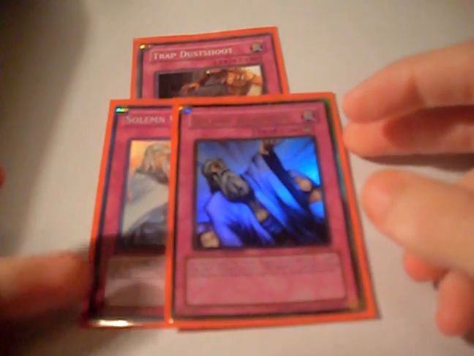And finally, the traps. Trap Dustshoot, because first turn, it's so nice. You get to see your opponent's hand, basically to see their play. And then the 2 Solemns. I only got 1 Warning from the tin, and then Judgment. I replaced my Torrential with Warning, just because it stops plays instead of letting them get priority and whatnot. So that's the main deck.